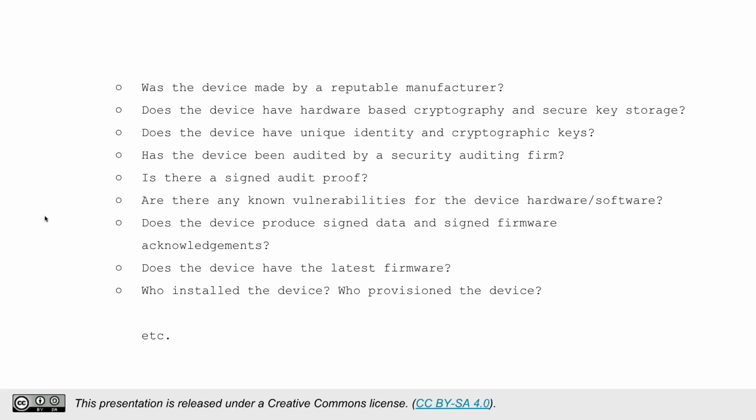So a manufacturer may not reveal their entire manufacturing history, but they could reveal a zero knowledge proof, essentially saying this specific device was audited by a trusted party, or it does have a secure element in it, right? Those kinds of proofs become feasible. And then some of the data can be public as well, and that can be used by the broader public to reason about the trustworthiness of the device.